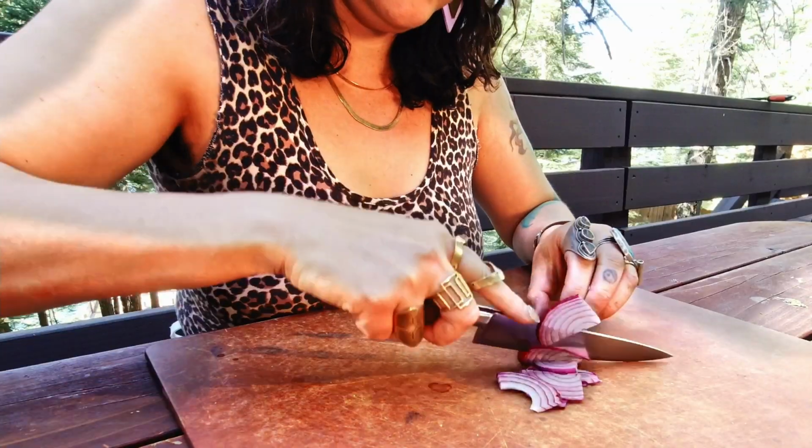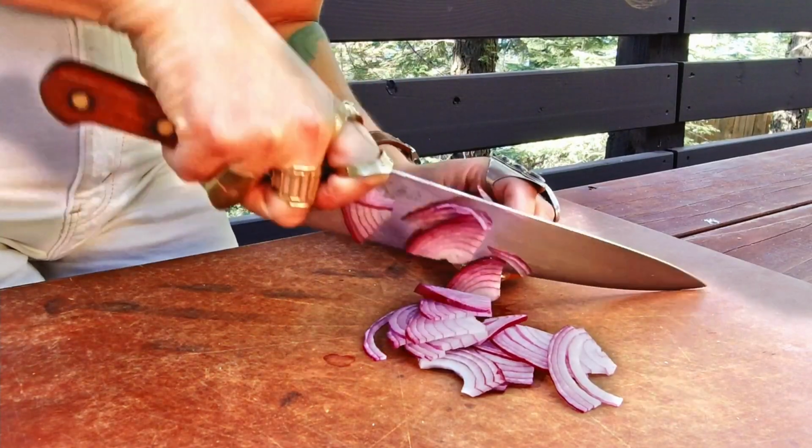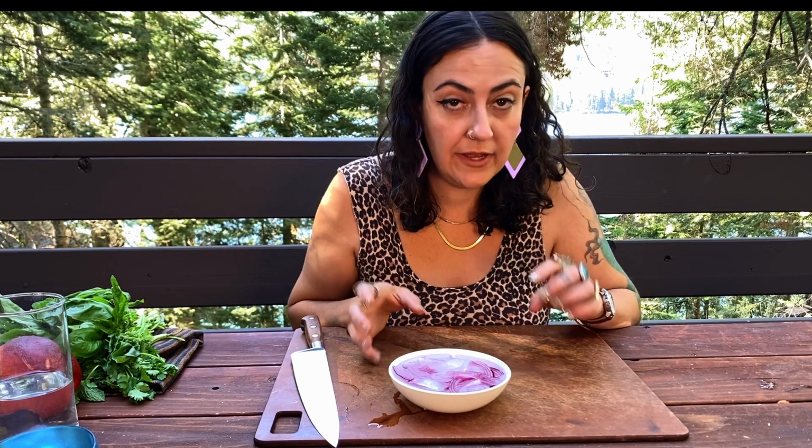Slice roughly a quarter of an onion into little quarter moon shapes and give it a little ice bath while you prepare the rest of your ingredients. I cannot stress how important it is to ice your onions. I was at a restaurant today for lunch and I ordered a salad and there was red onion in there, and it was so sharp and bitter that I had to pick it all out. This is the answer, friends.